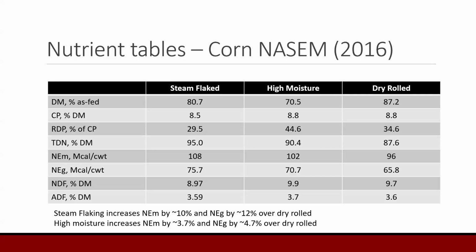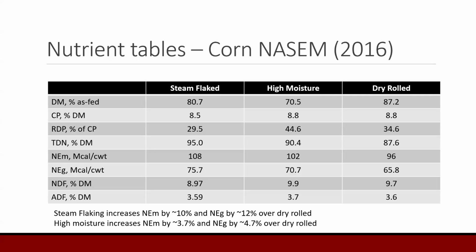They will buy grain, steam flake it, add moisture, and then sell it to their consumers at about the same price that they purchased it. So in essence, they're selling some water, okay? So that's one way they can add feed markup, okay? Don't really see an impact on crude protein. However, ruminal degradable protein as a percent of crude protein is lowest for steam flaked corn.